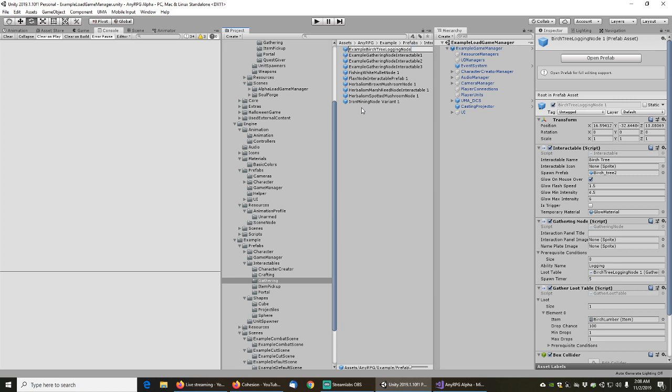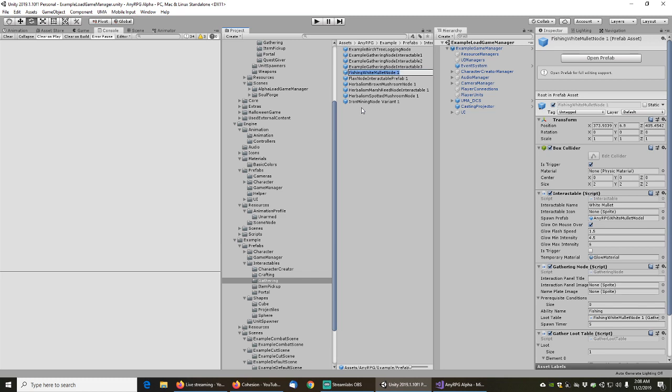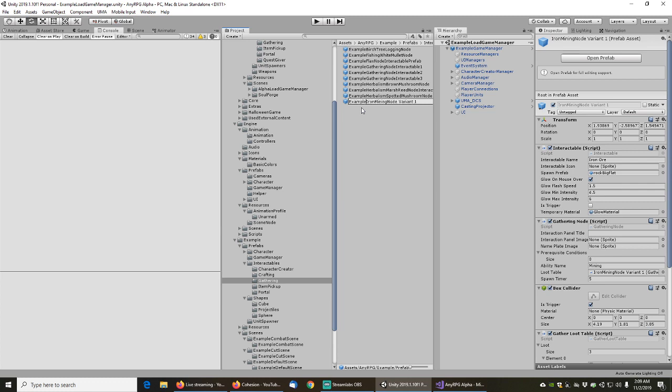Example birch tree logging node. Example fishing white mullet nodes. Example flax interactable node. Example herbalism brown mushroom nodes. And this one, I'm just going to take the variant name off of it.